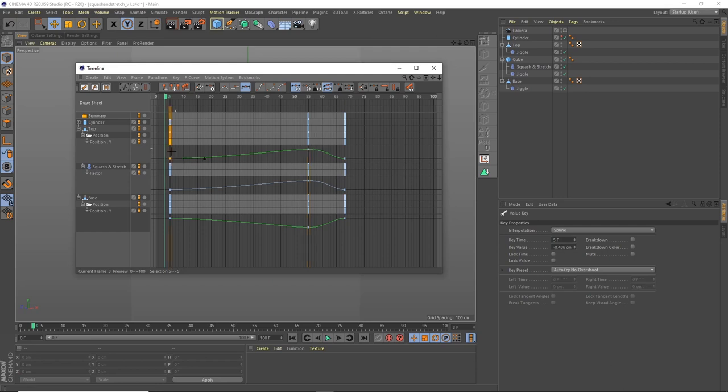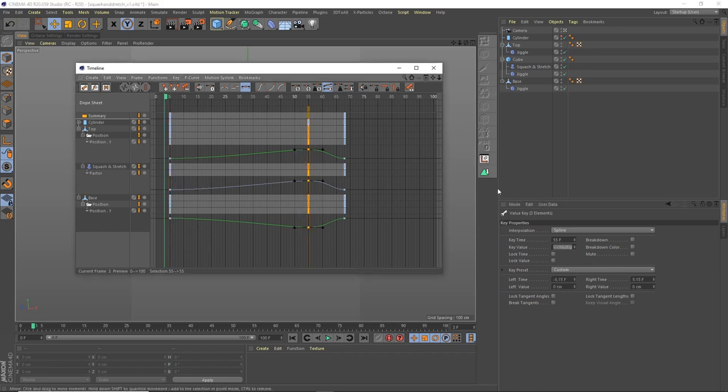If I just select this first keyframe, and I need to select that track first, I'm just going to set this to this kind of ease in, ease out here. It means it's editable. I'll just select all of them. What I'm going to do is change the timing on these slightly. So I might just change this to something like minus 14. You need to actually do this for all of them, because we want all of them to do it at the same time. So we want to make sure that all of these are the same.